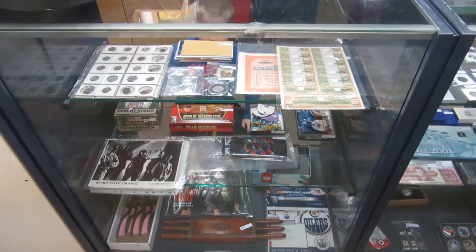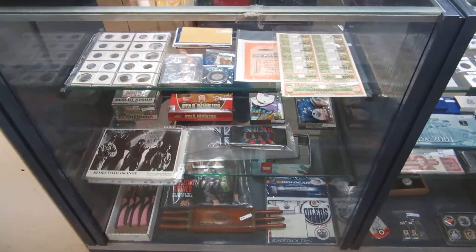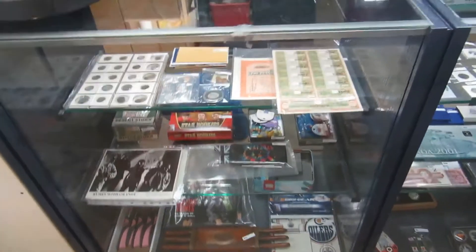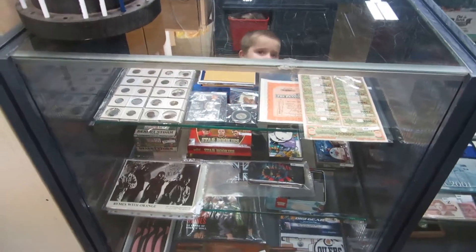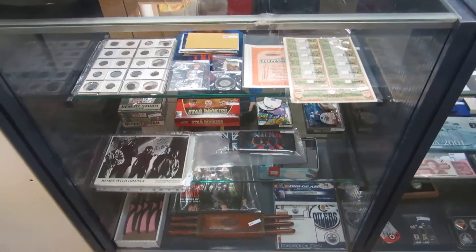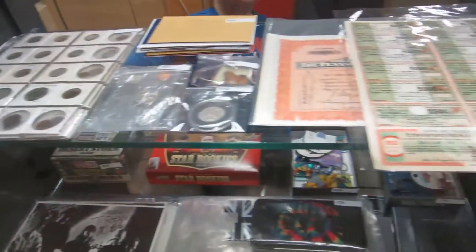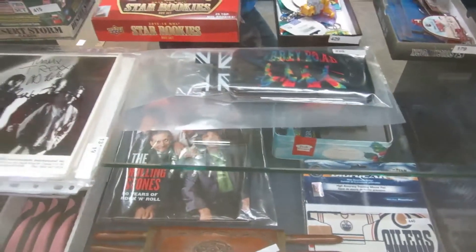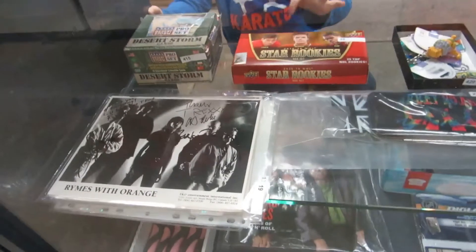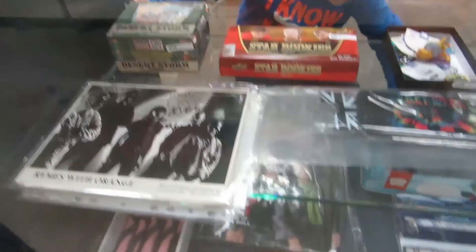Here we are for Buckery Auctions video walkabout for March 6th — I see someone hiding in there! Max, you're helping today. Okay, we have lots to get to. We got money, stock certificates, keychains, and we got Abbey Road and Star rookies. I heard somebody sold one of those at some other auction house for like 45 bucks — not too smart.